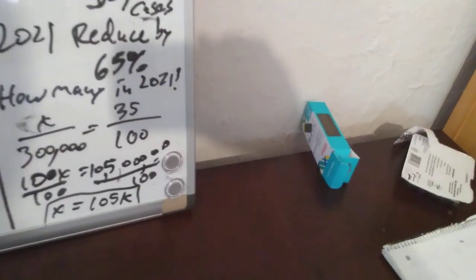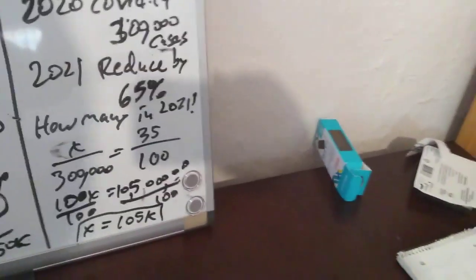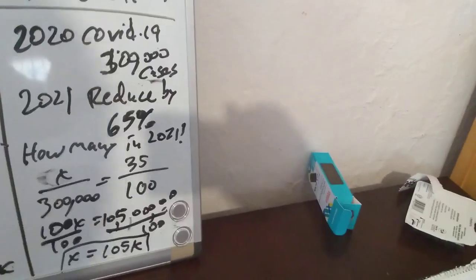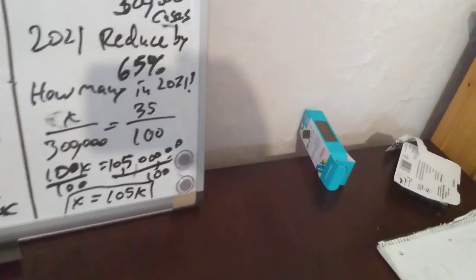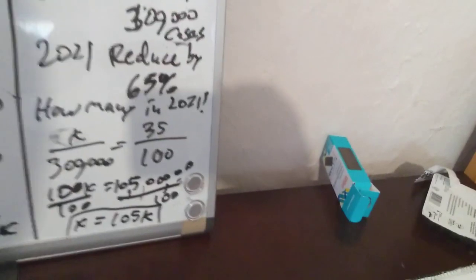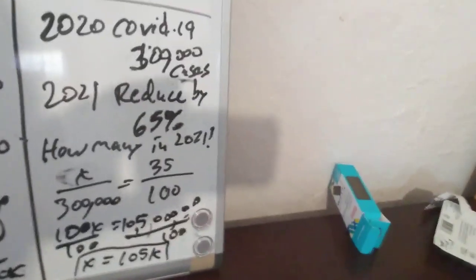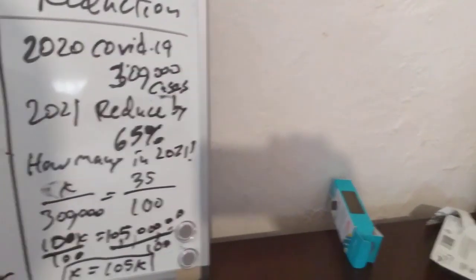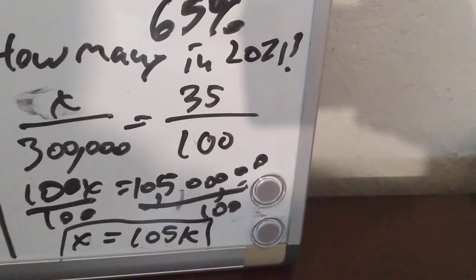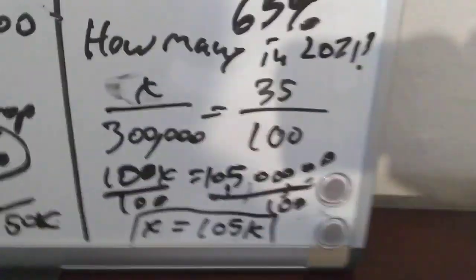If it went down by 65%, then 300,000 is going to go down. And we want the number of COVID-19 coronavirus cases to go down dramatically, right? Because this stuff's killing people. Well, we hope that the doctors can figure out the vaccines to get rid of a lot of these cases this year. And hopefully this thing disintegrates in the midsummer when the sun comes out. But right now we have this question: how many cases in 2021 are we expecting to see?